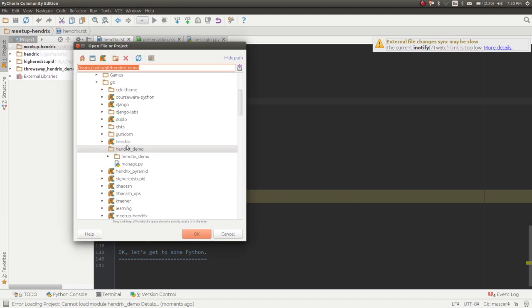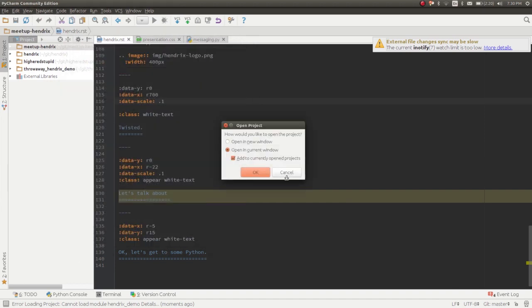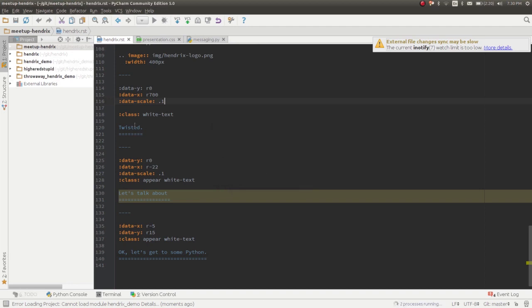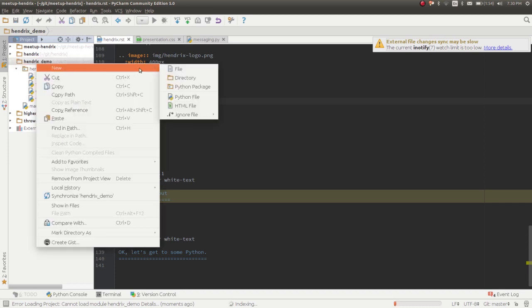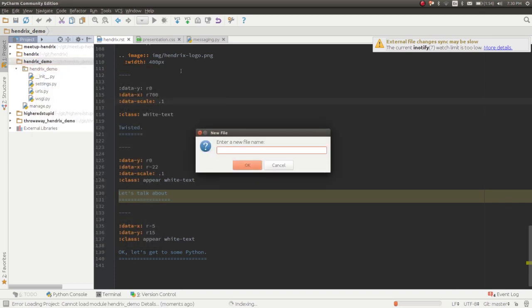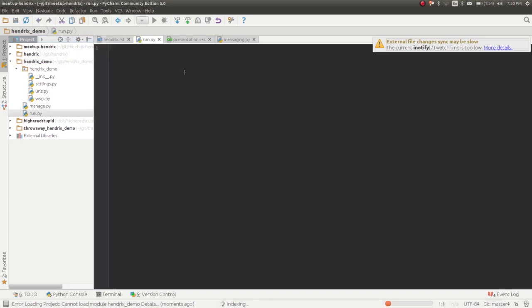So it's going to be a typical Django project, of course, because I just ran startproject. So this is going to be a fresh Django project, just out of the box, the way that you're used to seeing it. Okay, I've got manage.py, hendrixdemo, as you might expect. Next to manage.py, I'm going to make a file called run.py. This is the file I want to use to run my project, because I'm going to treat it like a Python project, right? And in run.py, I'm going to replicate the exact functionality that you get with that hx that I just showed you.